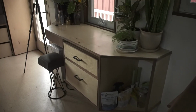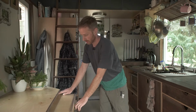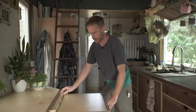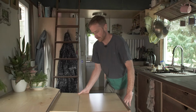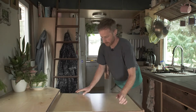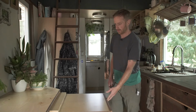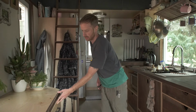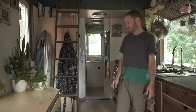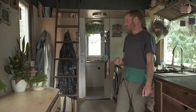There's some storage for files and stuff in the bottom drawer, but this one pulls out to a table. It's got 2 leaves in here, so it kind of takes some doing, but we really only ever use it halfway out. It does come all the way out like this, and then you can just close it back up. So that's a cool specialized piece of sliding cabinet hardware on that.